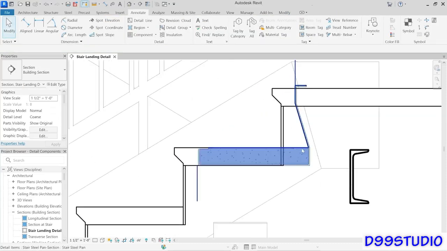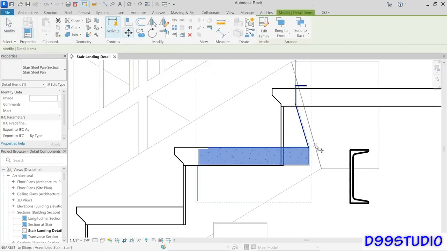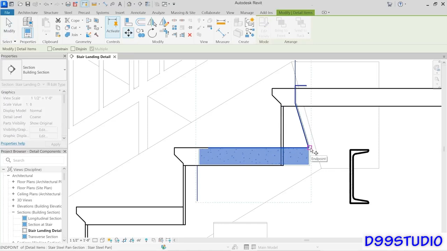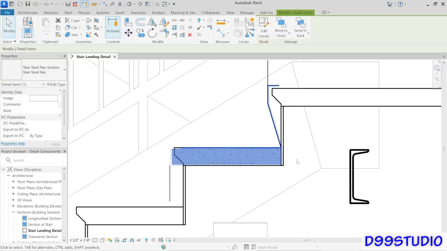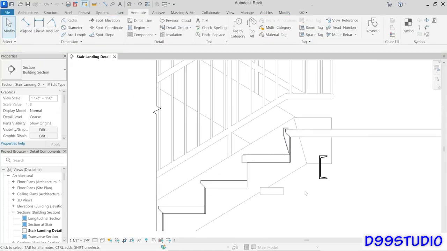And then I'm going to go ahead and move this one into position using the Move tool and this endpoint at the back of the tread there and snap it right to that location. Okay, so you can still see that there's some work to do. The proportion of that doesn't match quite yet. And of course, some of the other elements we haven't positioned yet. All of that will be what we will pick up with in the next video.